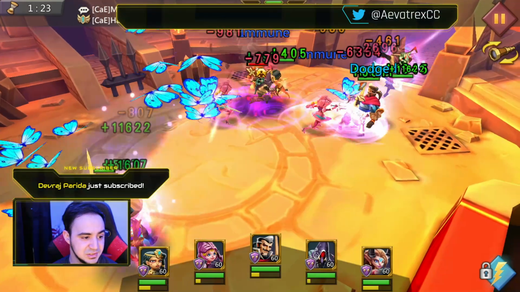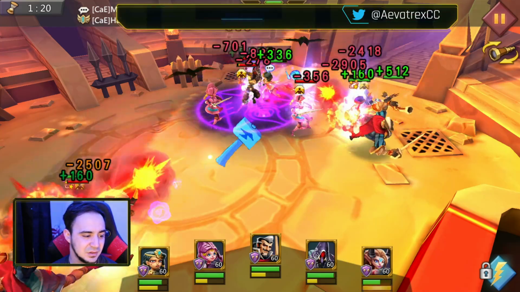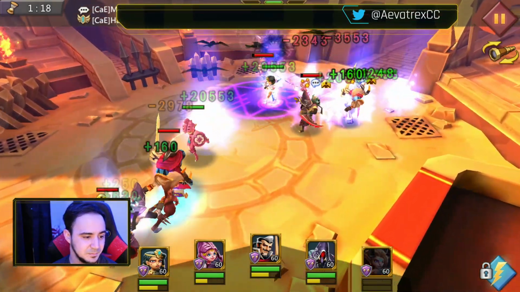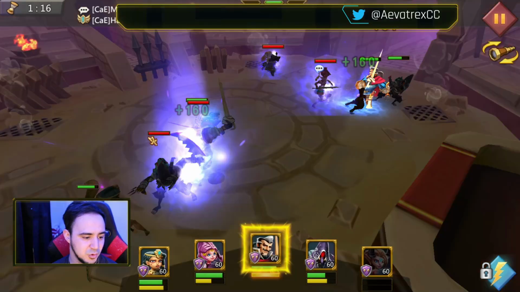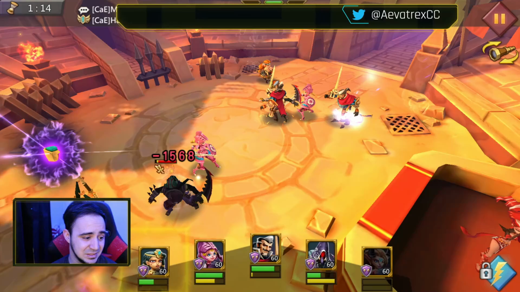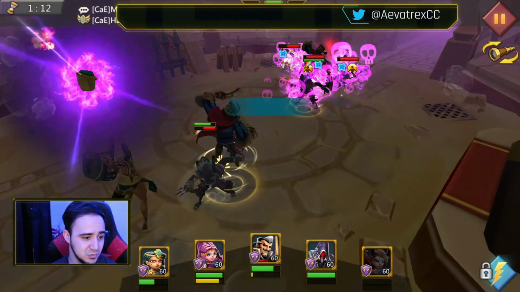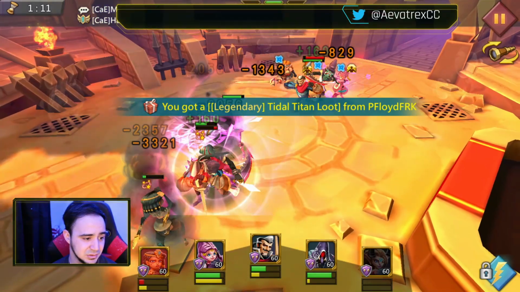So Twilight Priestess is still doing the job. The Lore Weaver just survived. Oh baby, that's not good. Okay, so both Lore Weavers are now dead, and essentially it's just a DPS battle. That's really what it's going to come down to. Who's going to win the battle of the DPS, essentially?